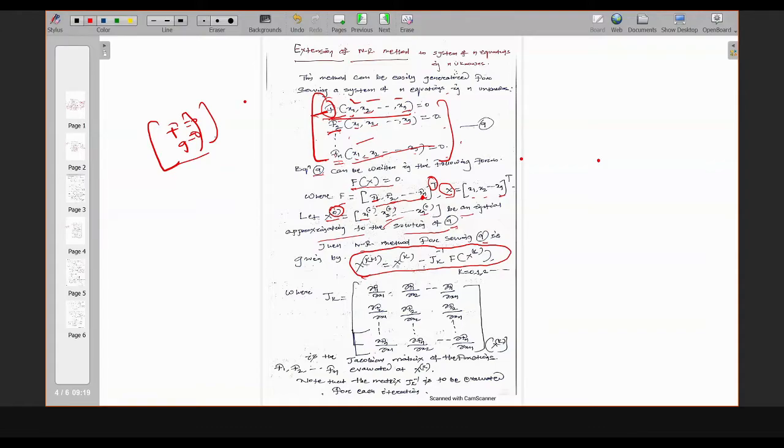You remember, this is the formula for Newton's Raphson's method when extended to n cross n systems. It is the same formula as for the single equation case, x(n+1) equals xn minus fn upon fn prime. When you extended this to the system of two equations, you wrote the same formula, x(k+1) equals xk minus Jk inverse times F of xk. But there the solution vector contained only two unknowns, x1 and x2. Sorry, I had written them in terms of x and y. But here the unknowns are x1, x2, and xn. So you can write this as the Newton's Raphson's method formula.